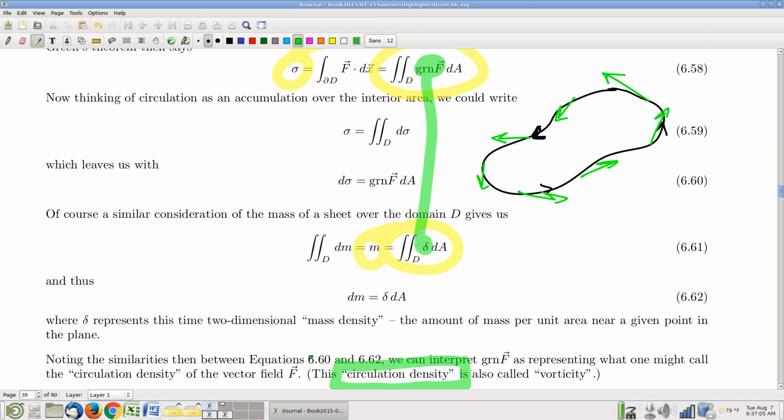So here it is. Now, by the way, there's another word that gets used to describe what Green's operator is measuring. That word is vorticity, based on the word vortex. Vortex being a little tornado where air is spinning around. I mean, it's a pretty plausible choice of words, right? We're kind of measuring to what extent the fluid is behaving like a little tornado. So anyway, you'll hear that term as well, and I think it makes a lot of sense too.